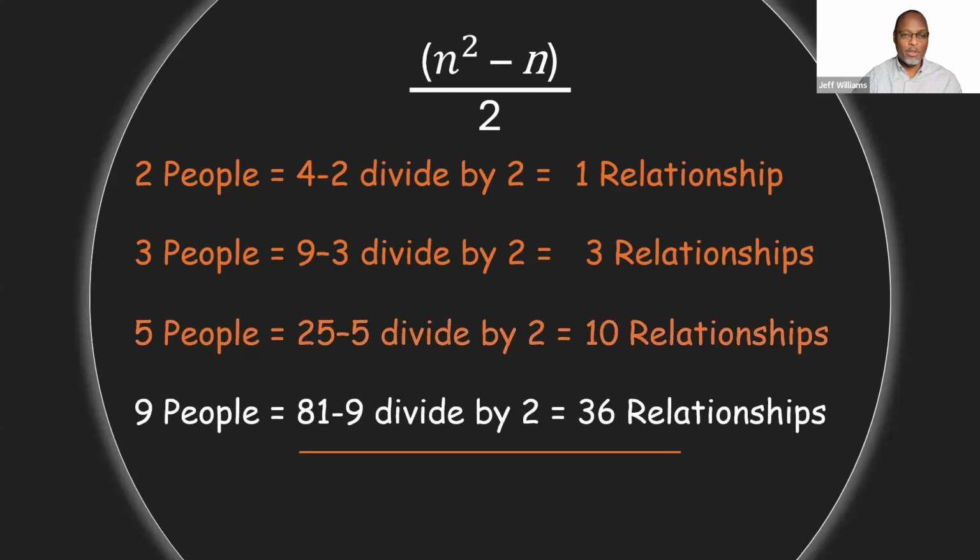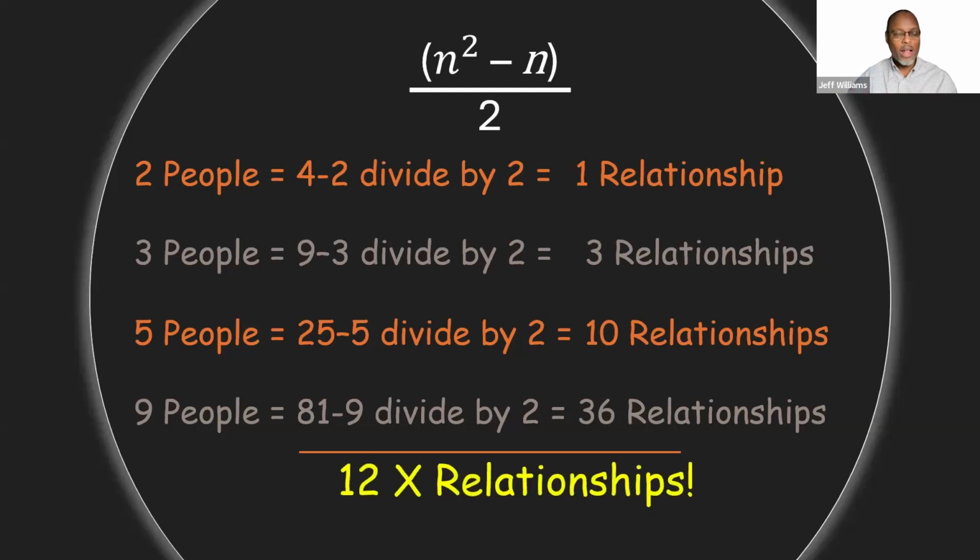Now, when we move up to 9 people in the business, which isn't a huge business, I know that's the very minimum that you get in your business. The formula works like this: it's 9 by 9, which is 81, minus 9, which is 72, divided by 2. We now have 36 relationships in the business. Can you see the jump that's happening in the business? How simple the business is with 2 or 3 people in it. When we go from 3 to 9, which doesn't seem like a huge leap in number of people. Yes, it's triple the number of people in the business, but we've gone from 3 relationships in this business to 36 relationships. That's a 12x in the number of relationships in the business.